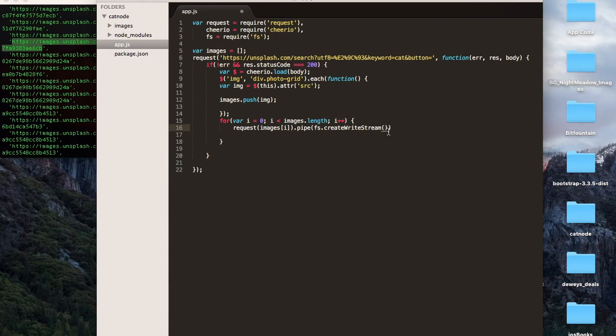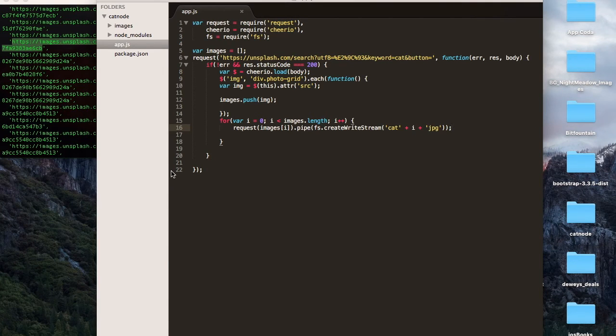We're going to pipe it to a new file, and it's going to be, let's call it cat plus the, I don't know, the index, and then we'll make it simply .jpg. I know that might screw up the resolution because it looks like they're all in SVG format, but for our purposes it should be fine. Great, so we're not going to print anything out, but hopefully once we get this running we get a whole bunch of images in our folder. And let's check this out.